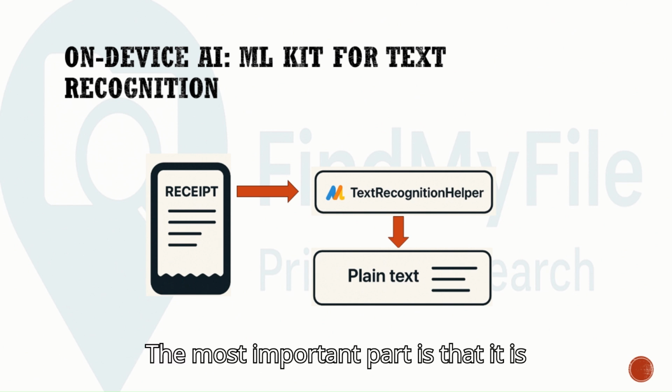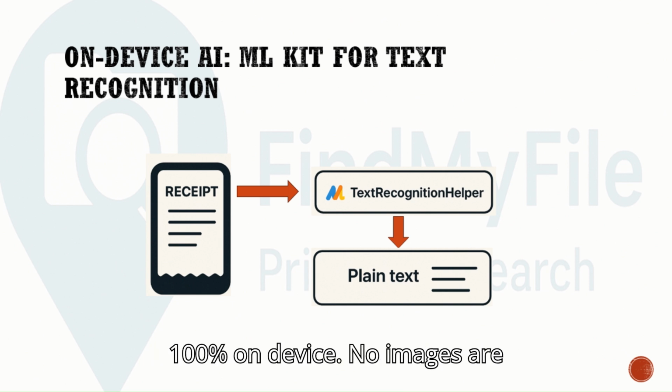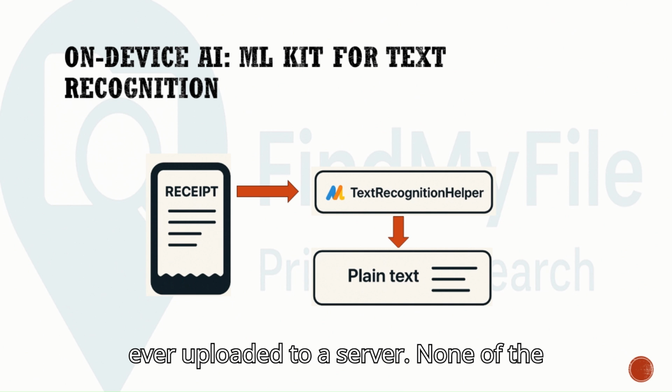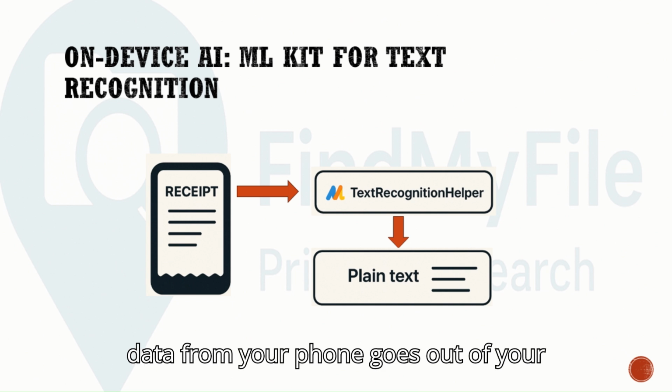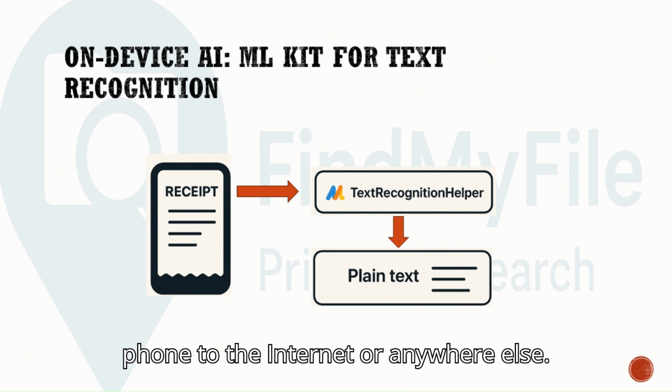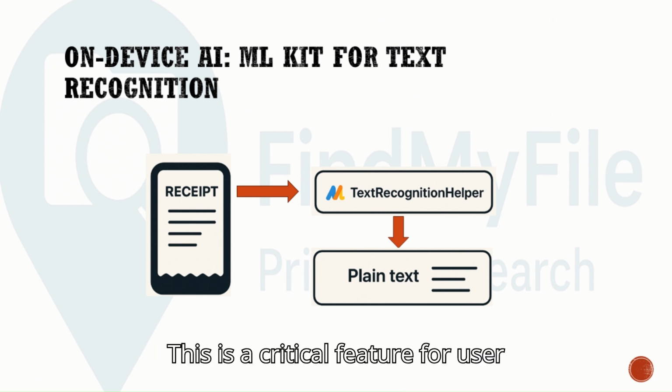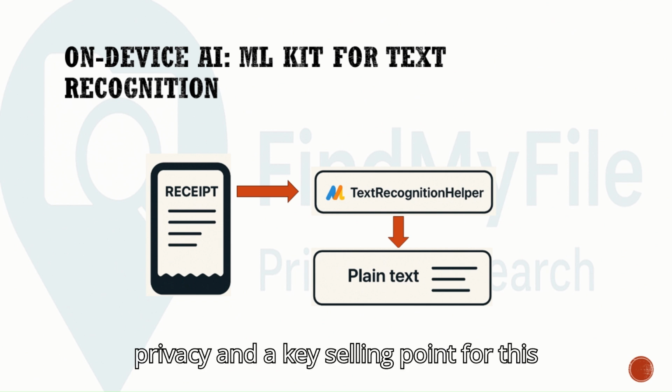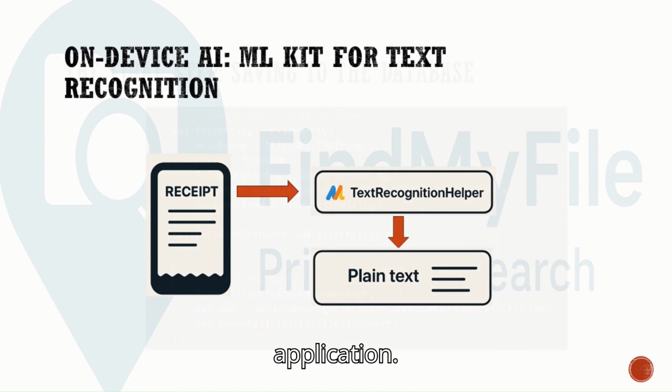The most important part is that it is 100% on device. No images are ever uploaded to a server. None of the data from your phone goes out of your phone to the internet or anywhere else. This is a critical feature for user privacy and a key selling point for this application.